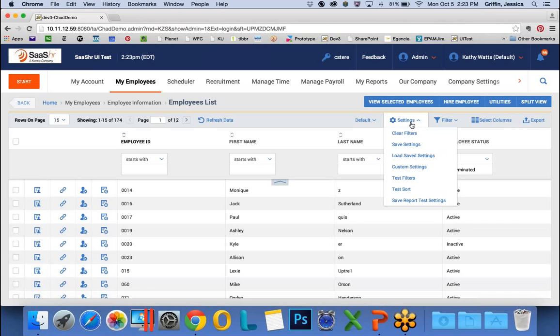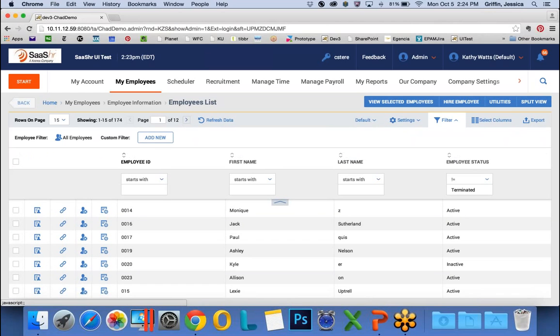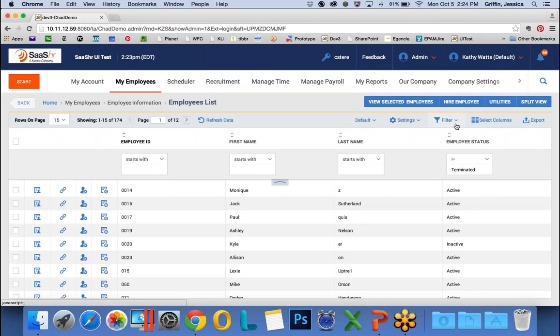In the settings drop-down is where you can save your settings or customize your settings and do any of the filter work that you can do currently. The filter drop-down actually opens up the custom filter functionality that, again, was hidden underneath the tool menu. We brought that up a bit. We got some feedback that users weren't even familiar with this functionality, didn't know it existed. So we've raised it up a level so that it's a little bit more apparent to users. You can close that right up if you're not used to using it.